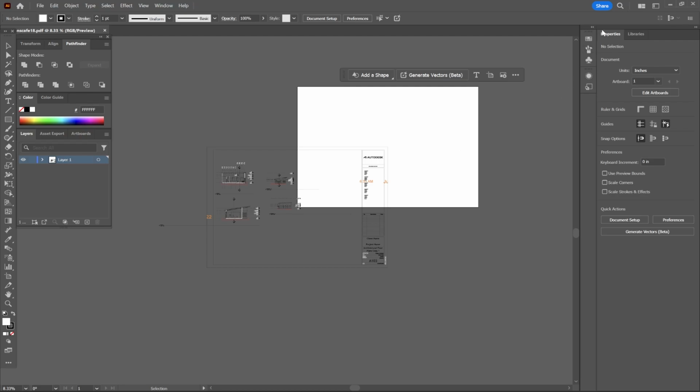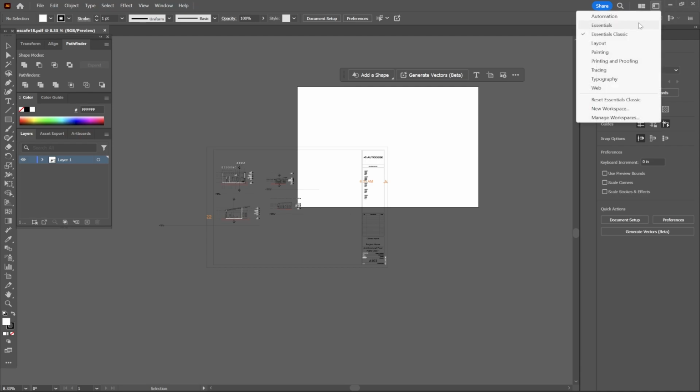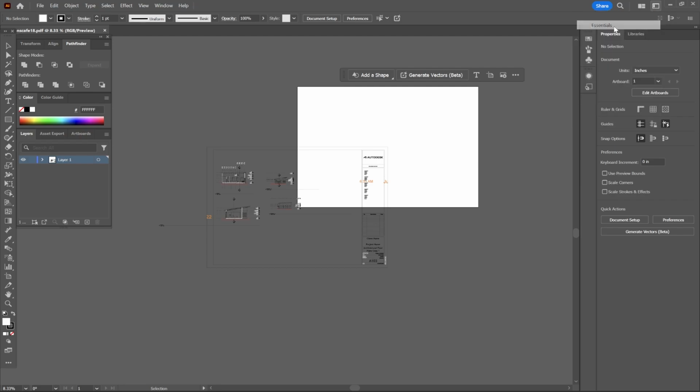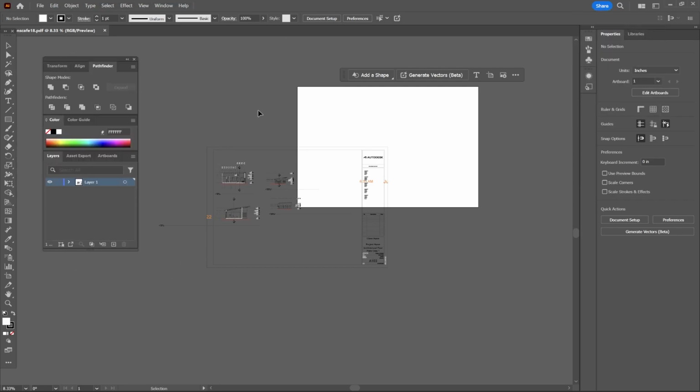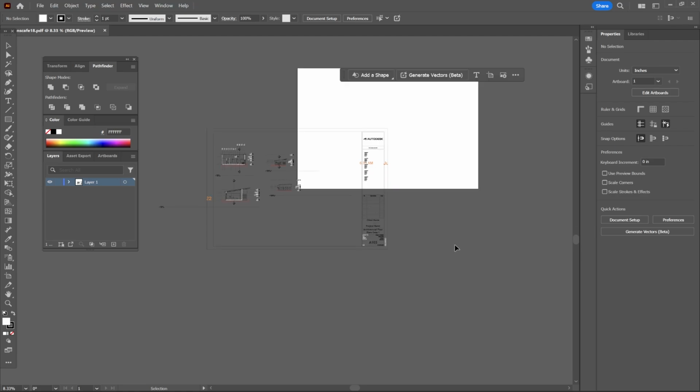Now, I do want to point out that my Illustrator interface might look different from yours. This depends on the workspace that you're using. And if we go to the top right corner, we can see where it says switch workspace and you can choose any layout that you'd want. I'm in Essentials Classic, but I do have a few different windows and tabs pulled up. This is just how I've come to work in Illustrator, and it all depends on what you prefer.